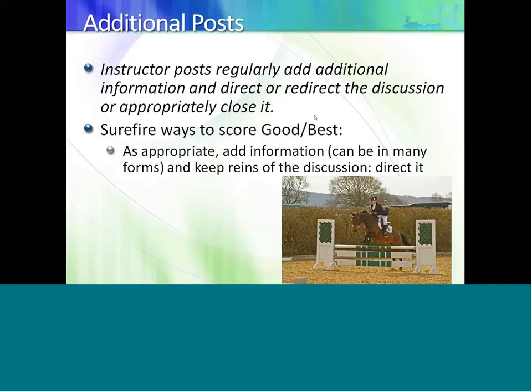I'll go ahead and address at this point Janice's question. Okay. What percentage of graded but student-led discussions do you suggest? I would say, off the top of my head, that gets into course design. We do look for, we want to see 50% of the total discussions be instructor-led.